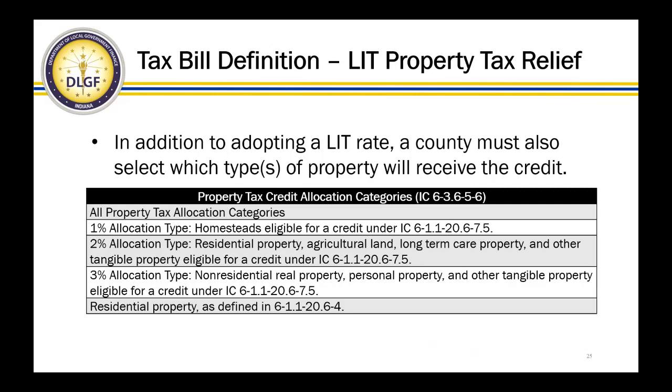As you are looking at your tax bill, even if you are in one of those 60 counties last year that was offering property tax relief, the follow-up question is, who are they offering that property tax relief to? If the county has opted to offer it to a type of property that you own, you'll see on your property tax bill how much relief you are getting. How that manifests in practice is that your gross liability could show up as 100. You would qualify for $20 of credits, which means that you would end up paying 80. The credit would be applied to your bill. When the county auditor starts to distribute its settlement funds, you still get the same amount of money that you were expecting, but the taxpayer themselves saw the benefit of the credit being applied to their tax bill.